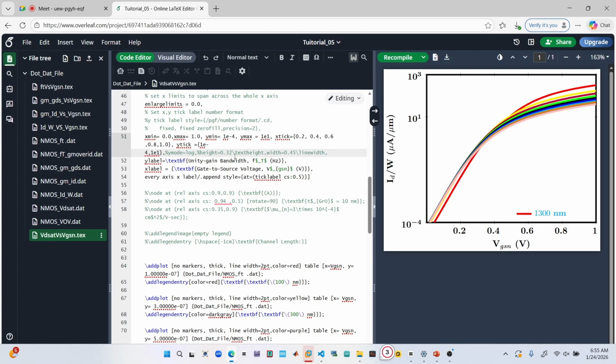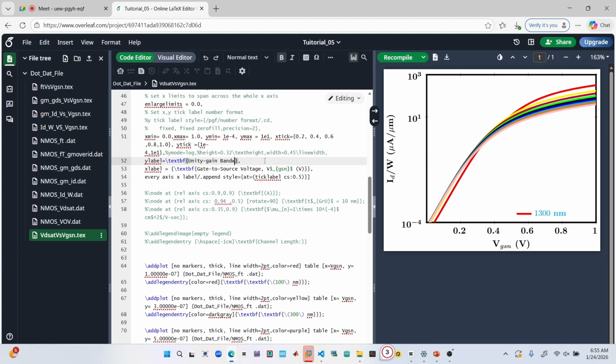So how do you write the VD set? You can simply copy this line and let's edit this Y label.